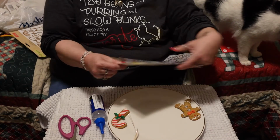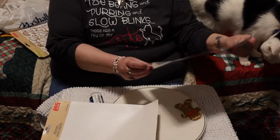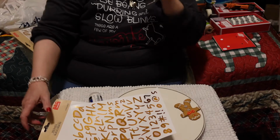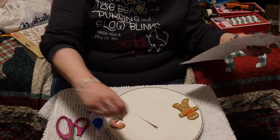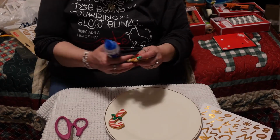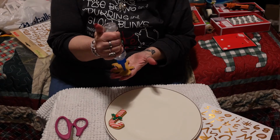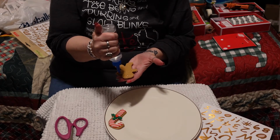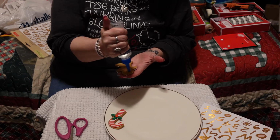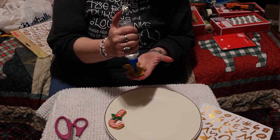You could hot glue these on, but I'm actually going to try this glue that I used for my dollhouse because it seems to have a stronger bond and kind of a fast bond. It will bond just about anything, whereas hot glue is likely to just peel right off. I've got cats playing with a paper bag if you hear that crinkling. So I'm just going to dab this on the back of here, make sure it's got good coverage, but without trying to get a real solid stream, because I don't want it to squish out, because this turns real sticky real fast.